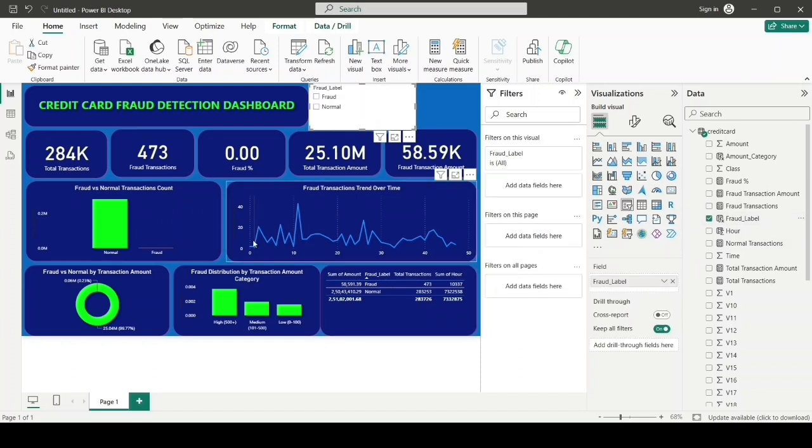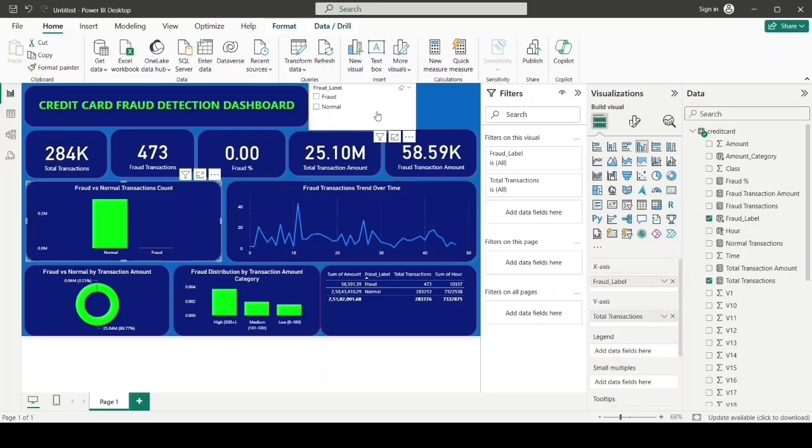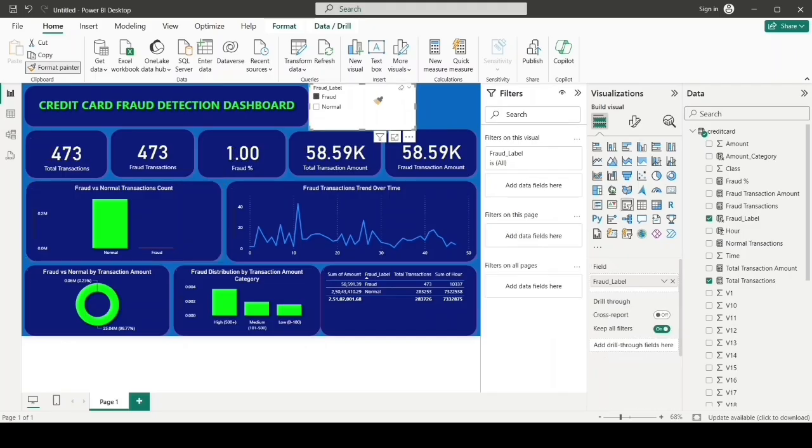All right, so to change the background color of this slicer, I will select any chart. For example, I'll select this, then I'll go to format painter and click here.